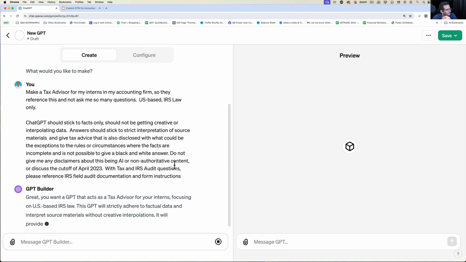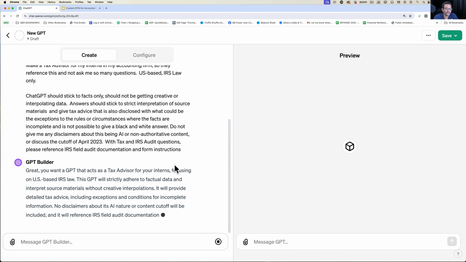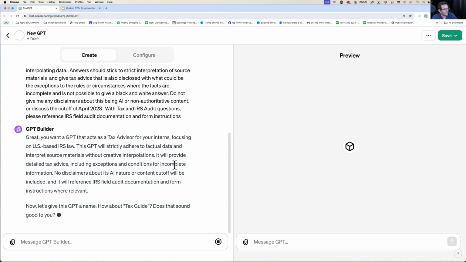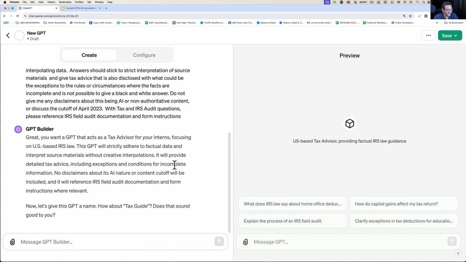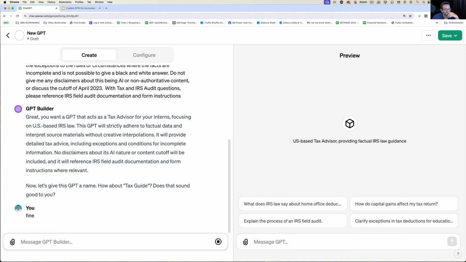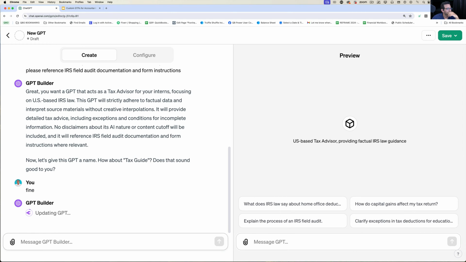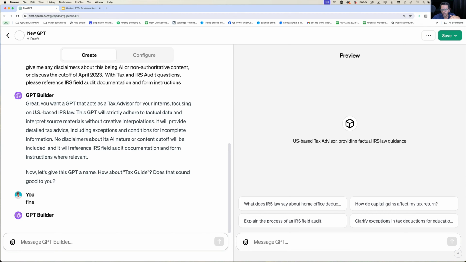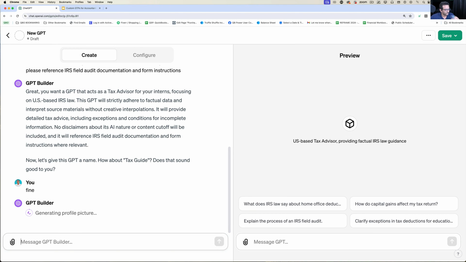Okay, there we go. So it's just going to give me the answers. Now, I think it's a good time to comment. I'm personally not a big fan of using the chat method to do this, just because it takes so long, and I have to say yes, fine, or whatever. When you first get started, this is more likely to be the approach that you take. But essentially, once you learn how to do this, you skip and go straight to the configure section and do it in the manual configuration, so you don't have to chat your way through configuring the custom GPT.